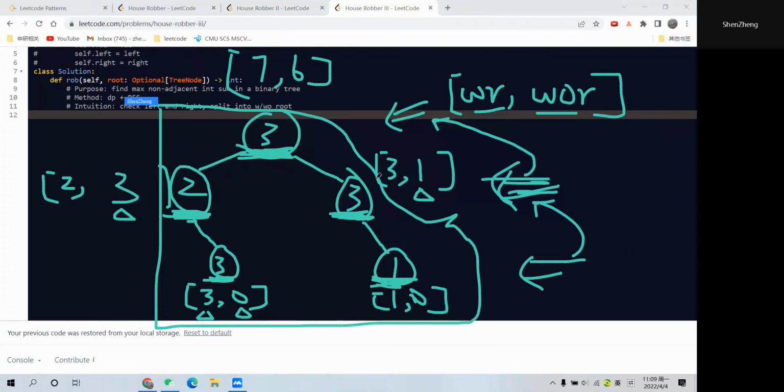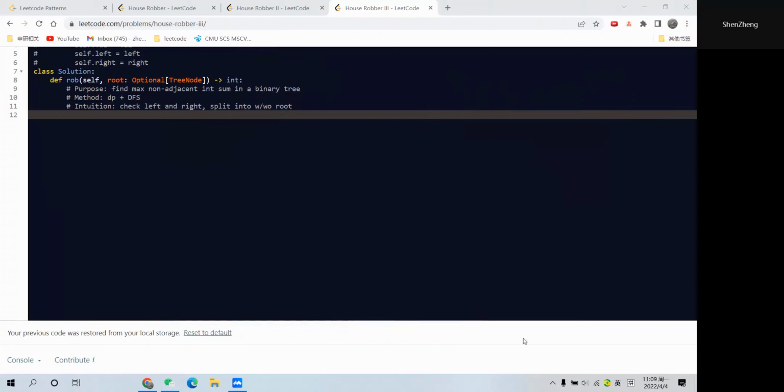And the final thing you want to do is find the maximum between this one and this one. And of course, you see 7 is greater than 6. So the only thing we need to do now is to return this 7 as the maximum value we can rob. Okay, now we've finished the graphical explanation. I hope it makes sense. Now let's dive into the coding part.